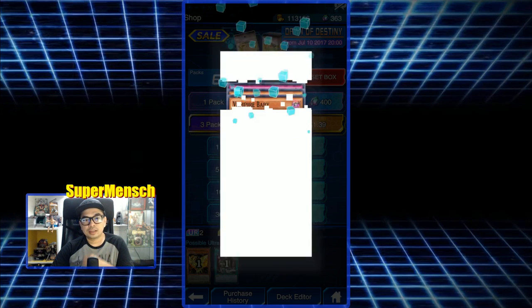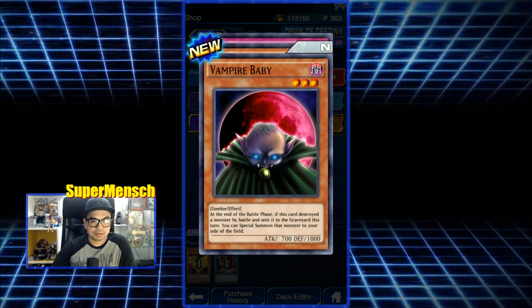Jeez, really? Not giving me love, huh? Vampire baby. It would be nice if this baby had a pacifier. I actually thought that little green round thing under his chin was a pacifier, but no, it's just a button. At the end of the battle phase, if this card destroyed a monster by battle. How can this card destroy a monster by battle? Well, I guess Shine Balls, because that's the only card I can think of that this baby can destroy.